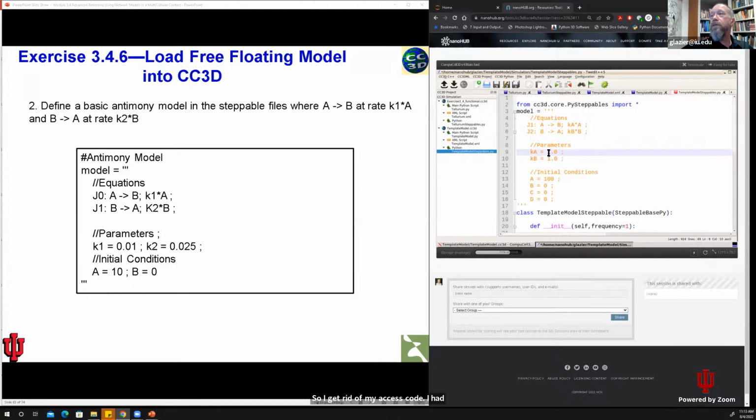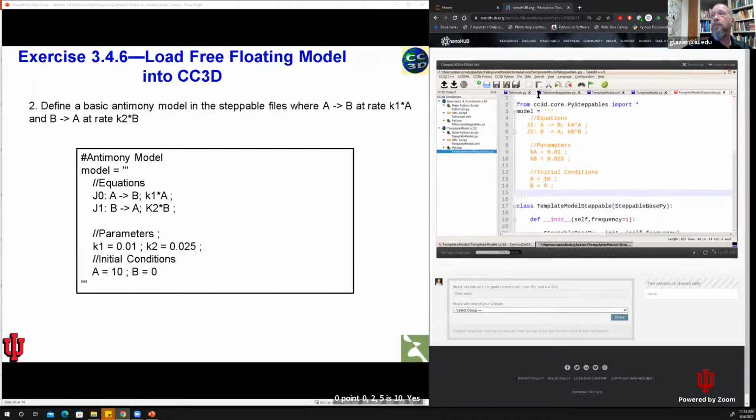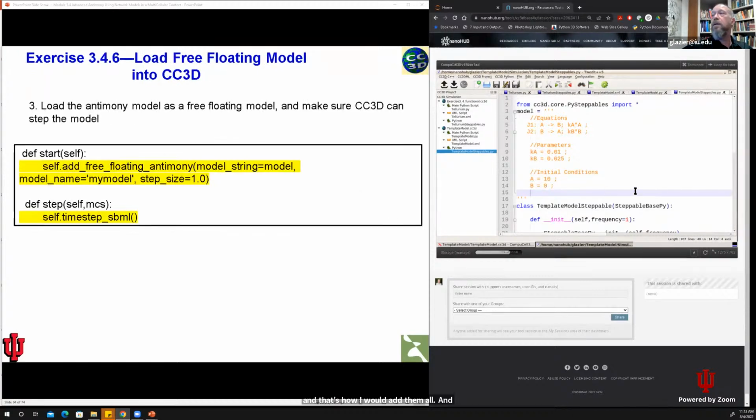I had different values of K here, 0.01, 0.025, A is 10, B is 0. And that's how I add the model. I now want to load it in.